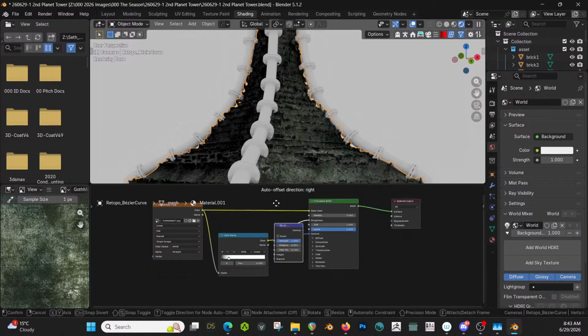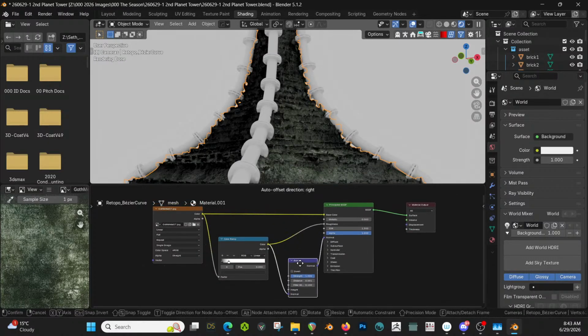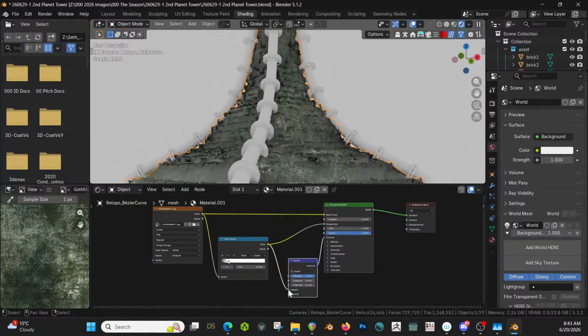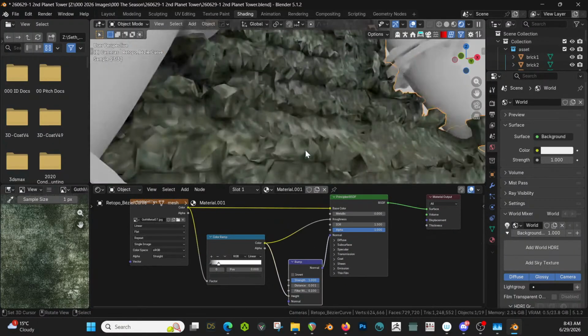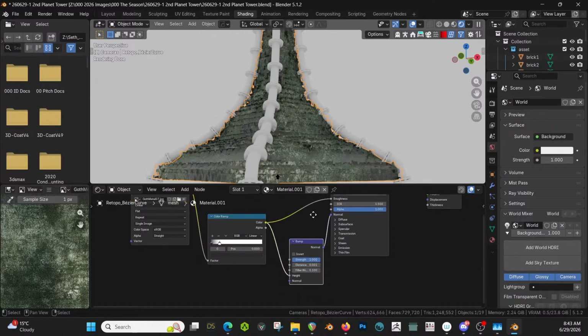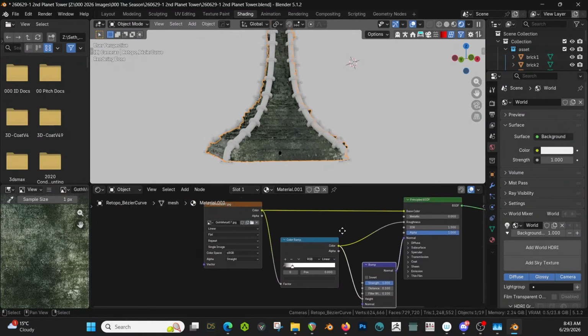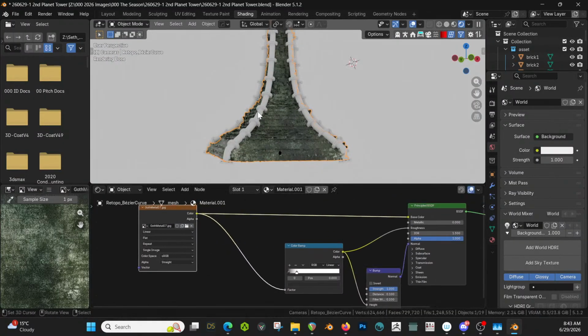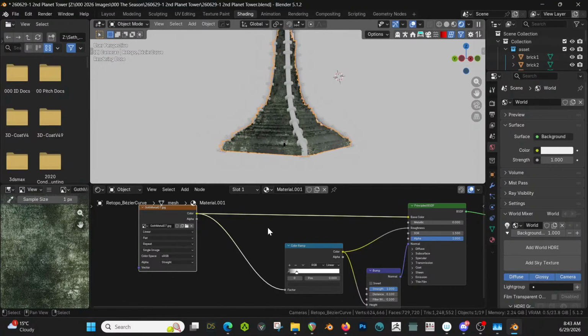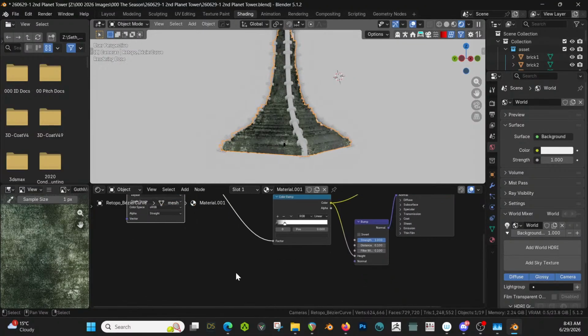Let's see if that'll work for starters. And distance of 0.1 more. All right. It's not awful.